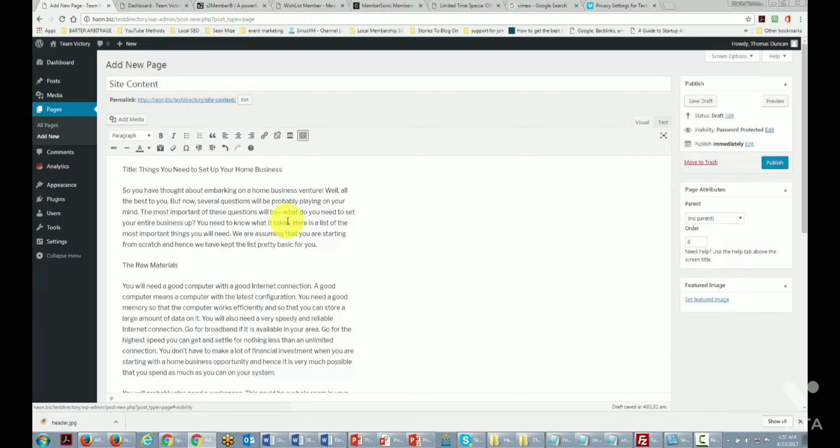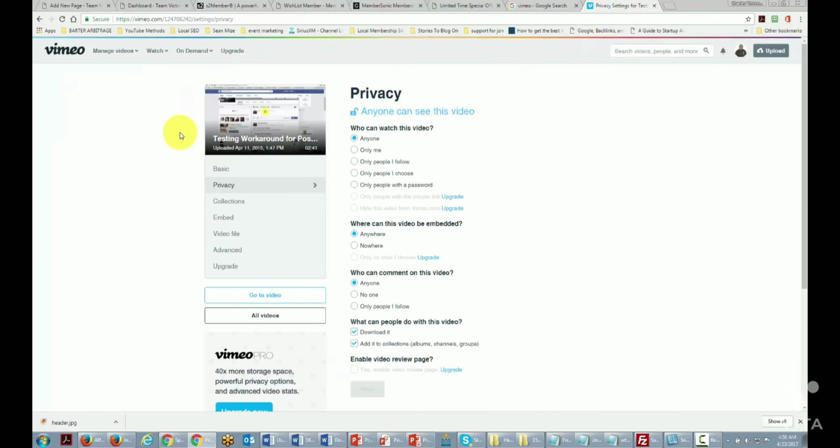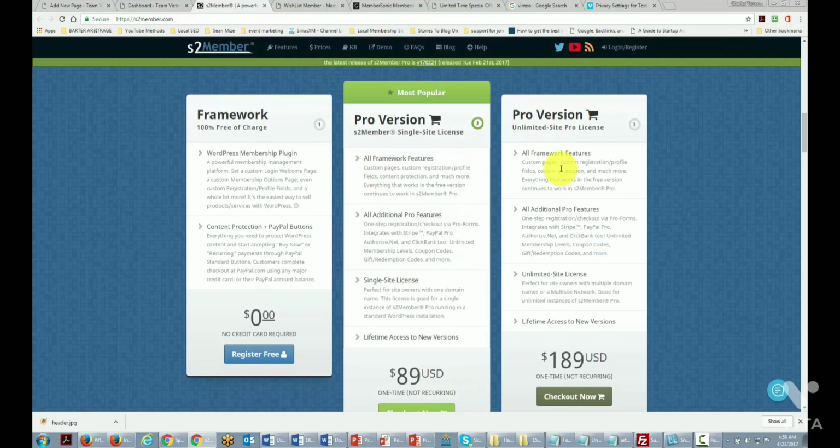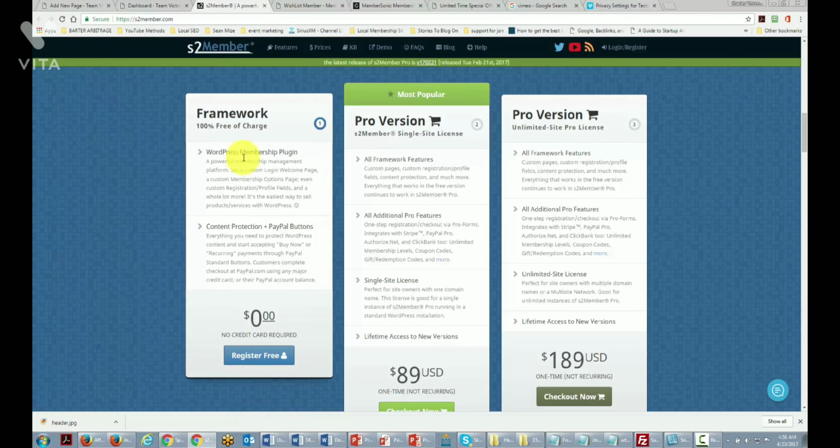Now, if we have video that we're actually going to be doing, there are ways to even safeguard the video that we're doing. They don't necessarily pertain directly to WordPress. You can actually upload a video to Vimeo, and you can make it password protected. So you can actually password protect the video as well as password protect the post. Now, WordPress has some free solutions that do give you more flexibility in terms of how you're going to safeguard some of your content.